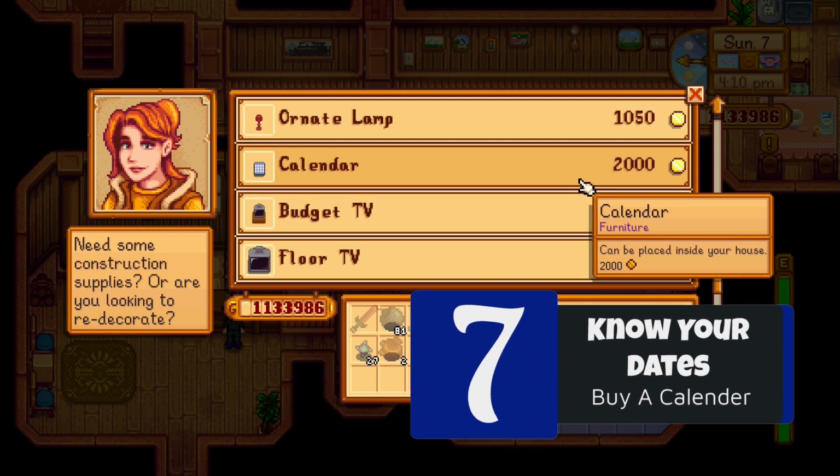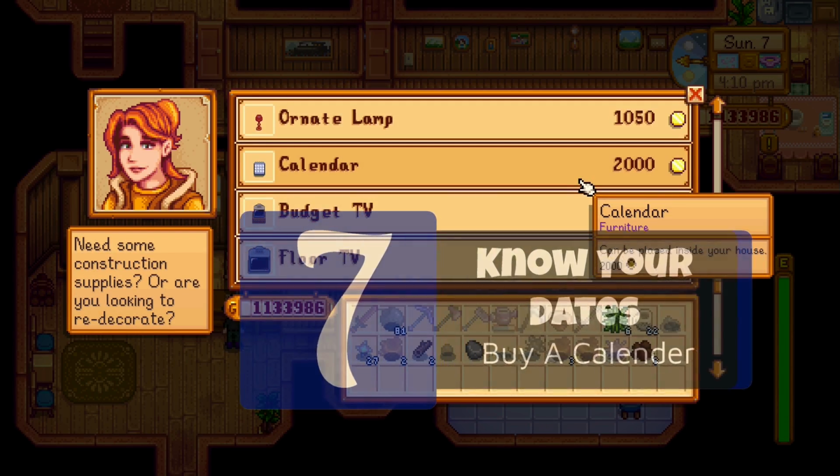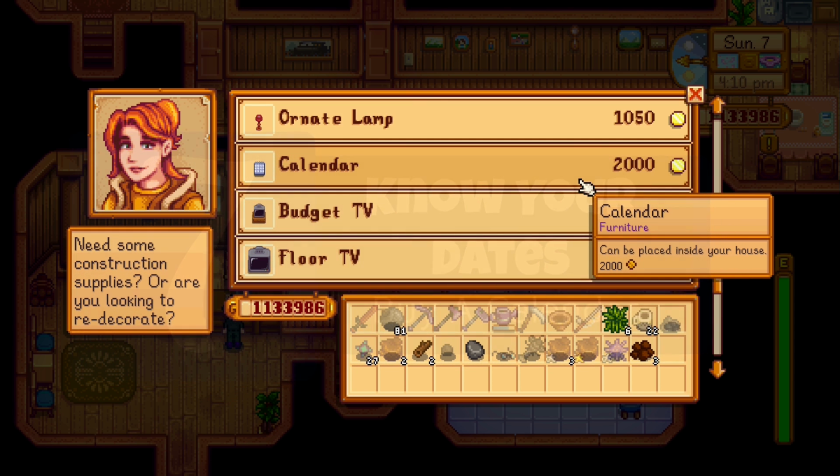So tip number 7, guys, is to grab yourself a calendar as soon as you can. This allows you to put one beside your bed, and every time you get up in the morning, check your calendar, see if it's somebody's birthday or if there's something going on around town, then check your TV, and you've spent literally no time doing this, so you don't have to go to PS to check the calendar and check for birthdays. It's right there beside your bed, and as soon as you can afford it, I do recommend getting it, especially if you want to play the social side of the game and build up relationships with the townsfolk.